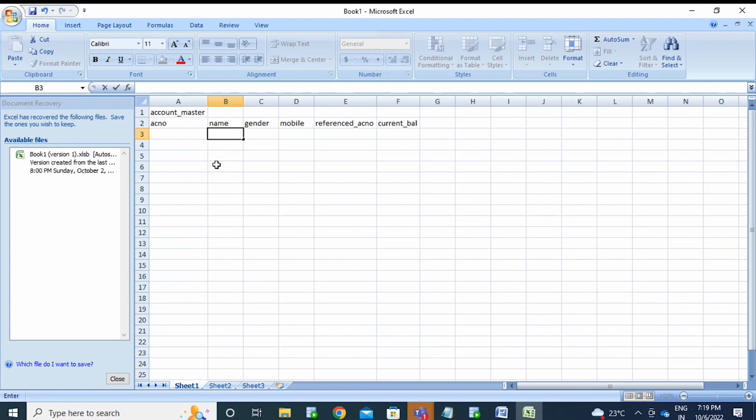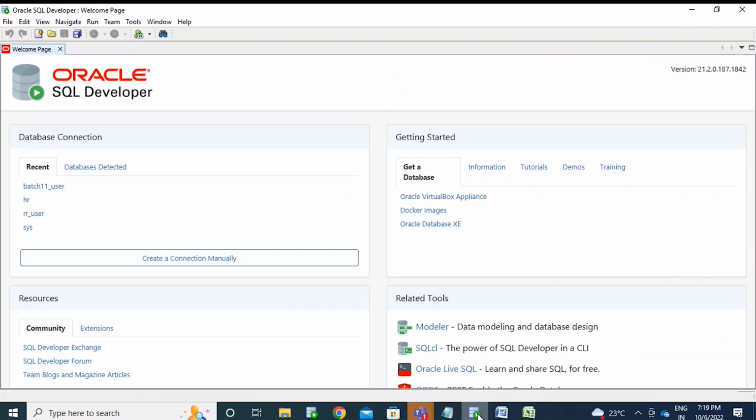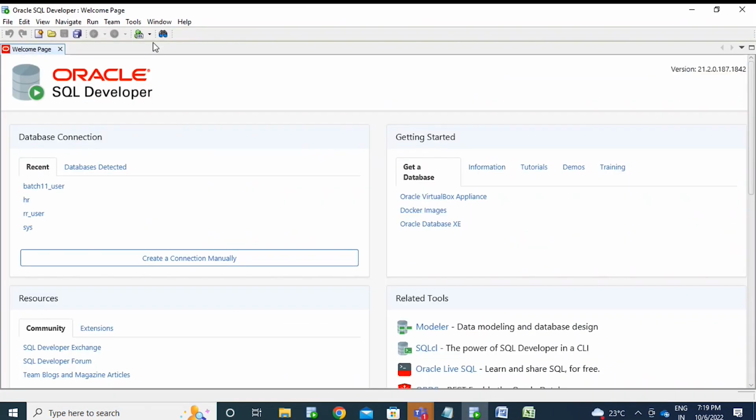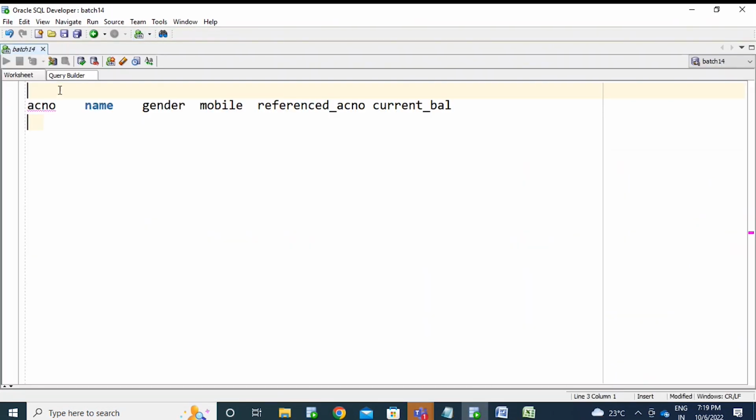See, now in the same structure I'm going to make in our system, I'm copying all of this. Simply, I'm creating the table.